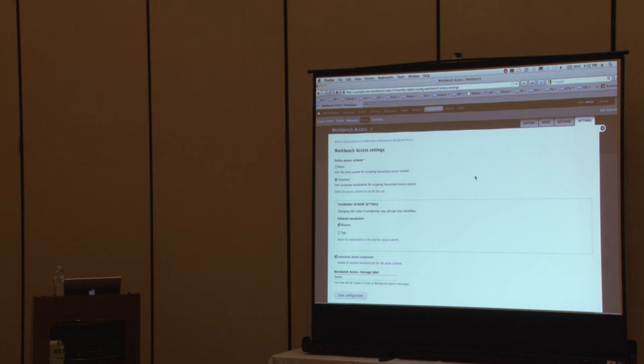So all I do is provide plugins for other systems that create hierarchies already. The two that are currently supported are menu and taxonomy. So I just piggyback on all that drag and drop taxonomy hierarchy creation stuff that Drupal already does. I just graft onto it and say, okay, for your hierarchy, describe it to Workbench Access in the way that I can understand it so I could use it to administer my permissions.